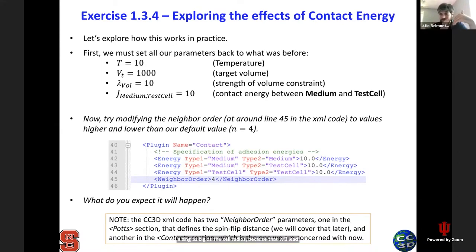But the neighbor order will always go a little bit over the cell surface. So it always depends. How big is your target volume of the cell, compared to how big the other cell is? All these things depend exactly on your situation. Does it make some biological sense? If not, you can just reduce your neighbor order from 4 to 1, if that makes more sense for your simulation.